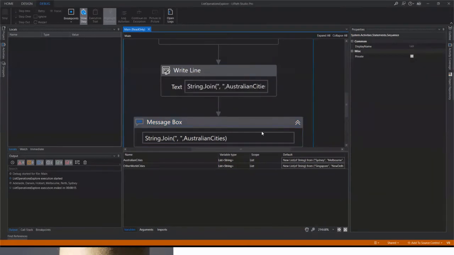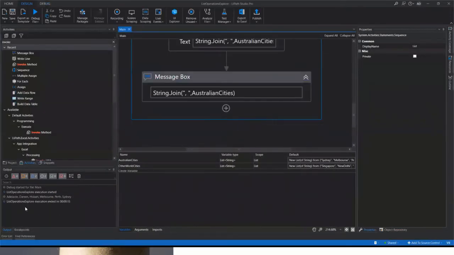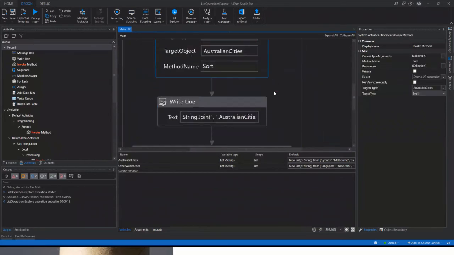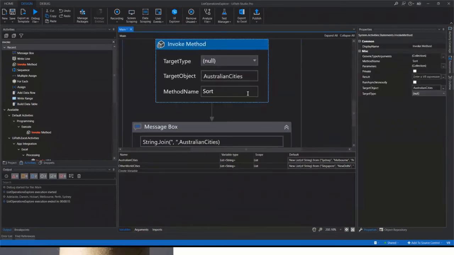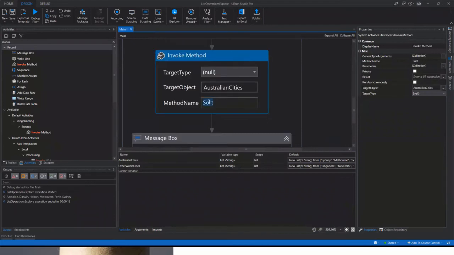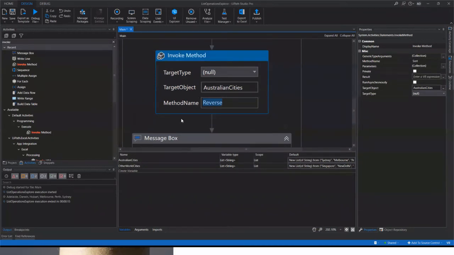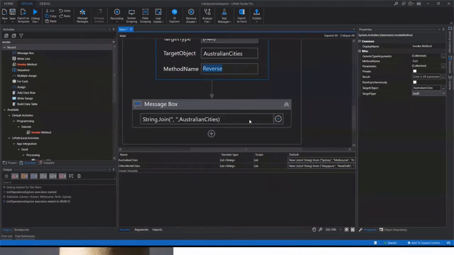You can also sort in both orders. So next is the reverse. If I want to write this in a reverse list, what I will do is I need to invoke this method again, right? And I just write reverse. You can just refer to the Microsoft documentation for all these method names. There are even more methods available, so you can find out what other operations you can do here in the invoke method. So this is one, reverse.